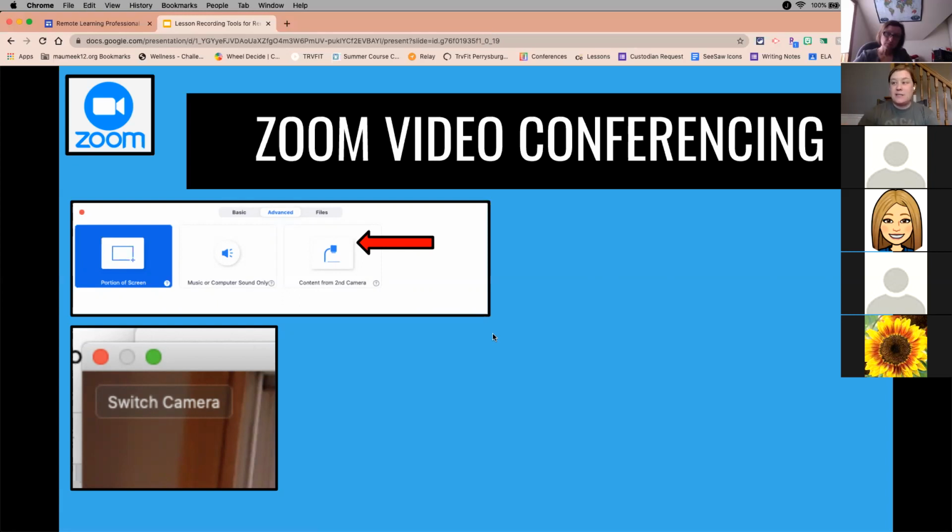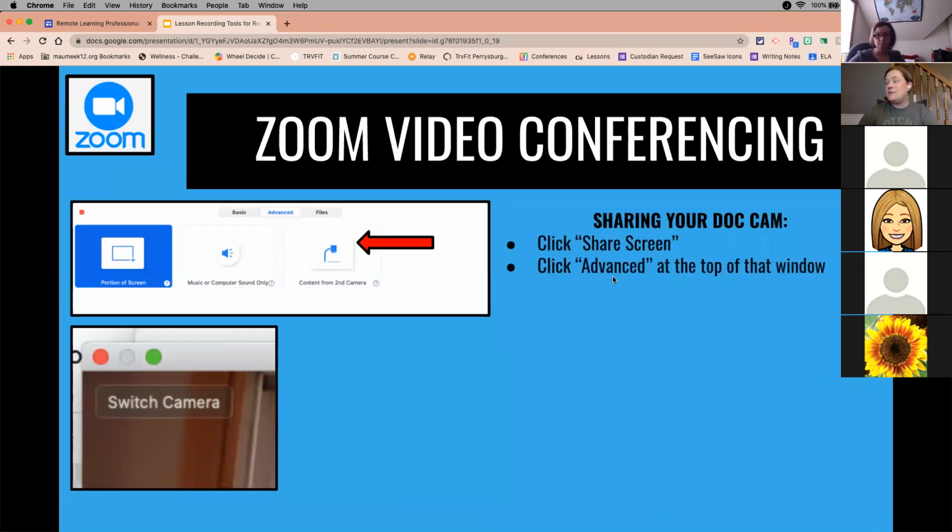The nice part is it has this really cool button in Zoom that I have not seen in any other program that you can use this with, but it says switch camera. So if I'm showing my DocCam, I can hit switch camera and it goes right back to me. And I can hit switch camera and it goes right back to the DocCam. So you can switch between those views really easily and quickly. I really like that ability, that I have not seen in any other program.